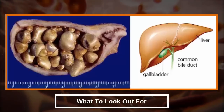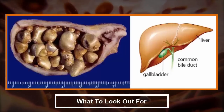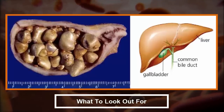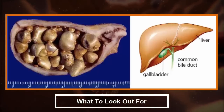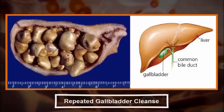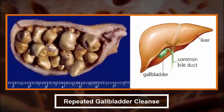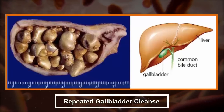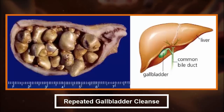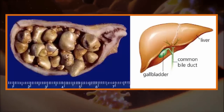What to look out for: the stones come in different shades of green, from light-colored to darker green ones, depending on their age. Some people may remove many tiny white cholesterol crystals which could turn into a more serious problem if not eliminated. This cleanse should be repeated every month until there are little or no stones being eliminated. For some people it takes 3 months, for some 5, and for some up to a year. On the second cleanse the gallbladder will release more stones, up to 100 to 200 stones.